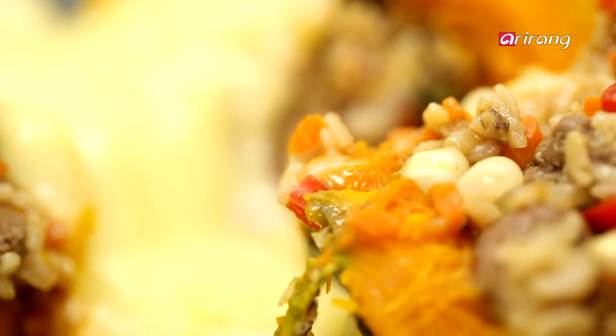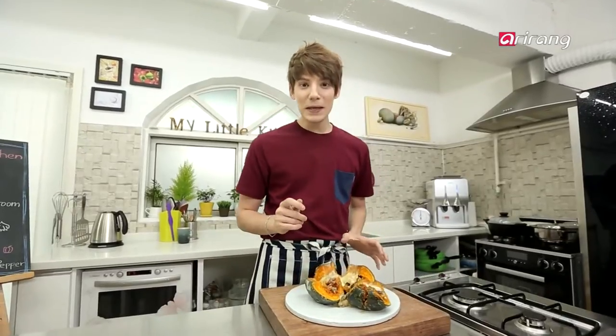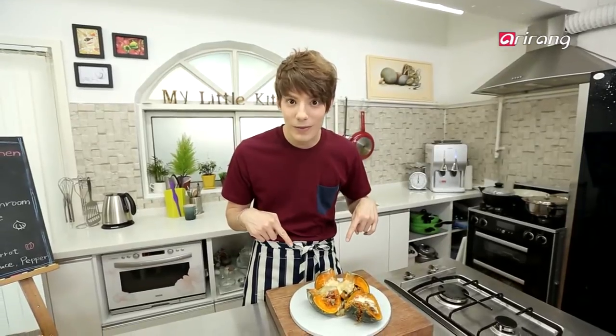Isn't this cool? It's like a bread bowl, but made with pumpkin, and all the ingredients are super good for your body. The sweet pumpkin is the perfect pairing with the cheesy fried rice, and I am going to eat it all, even the bowl.